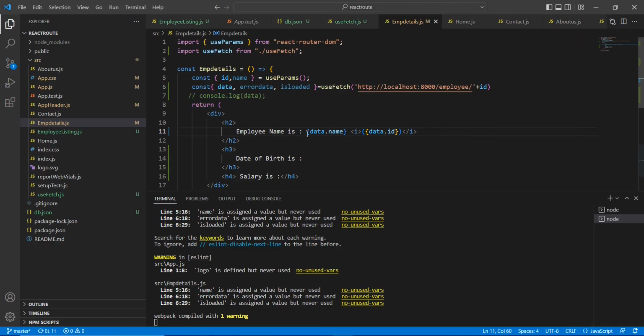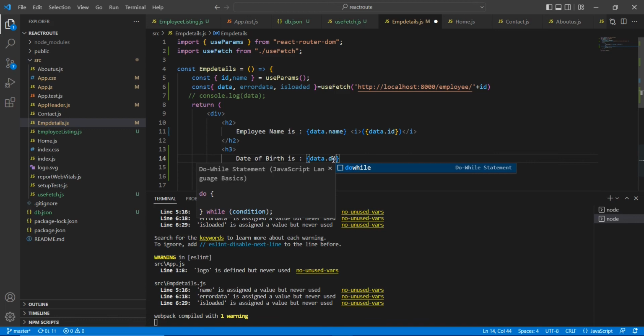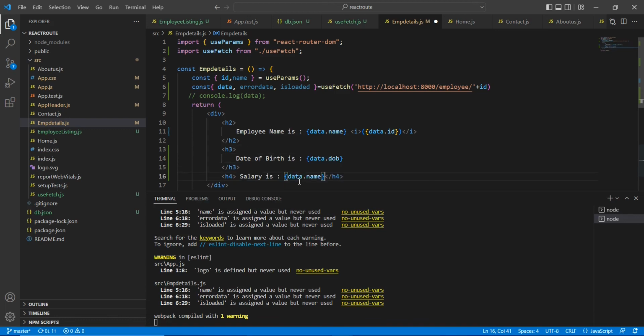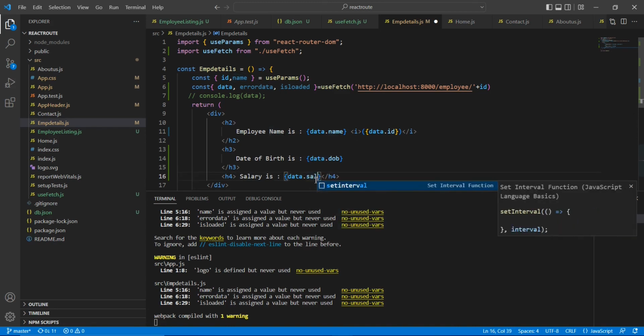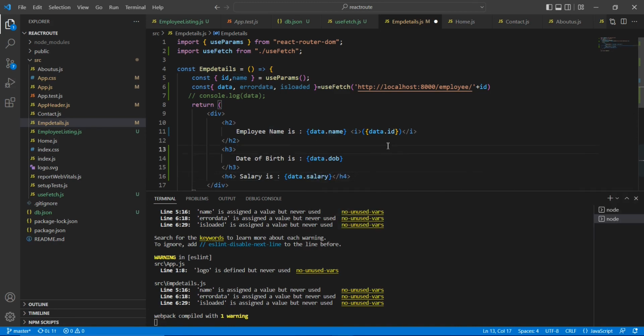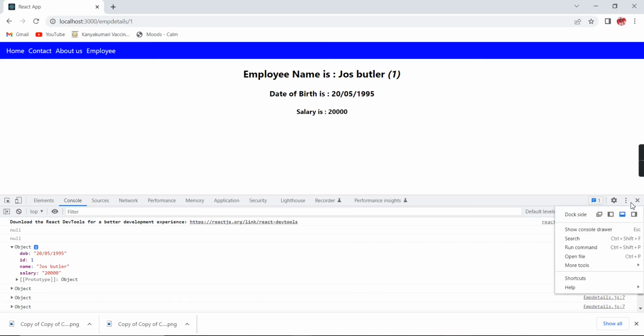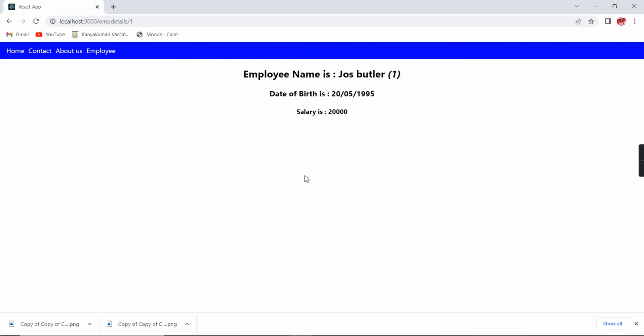In a similar way we can bind all the values. So the next one is DOB, and the final one is salary. So let me save it. So this is our employee page. So here we have to see this individual employee information.